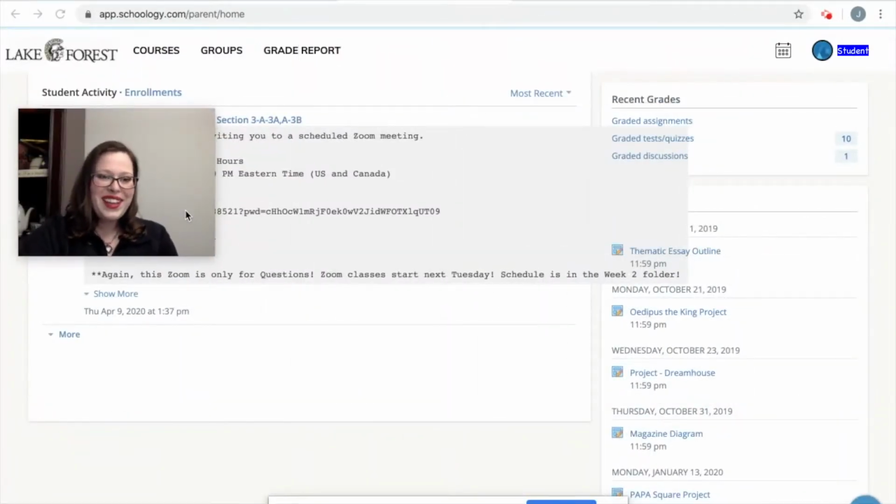The final thing I'd like to show you today is the calendar, because that can get really useful, especially with remote learning. Next to the name in the top right-hand corner here, you'll see this little calendar icon. Some of the teachers have already gone through and set up their office hours and class times so that they show up on this little calendar.